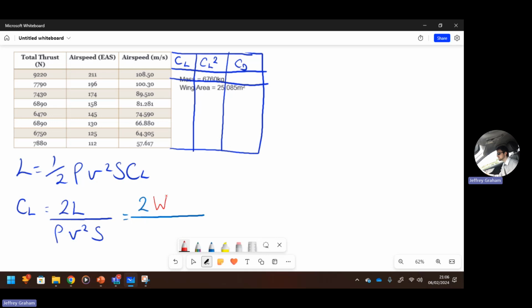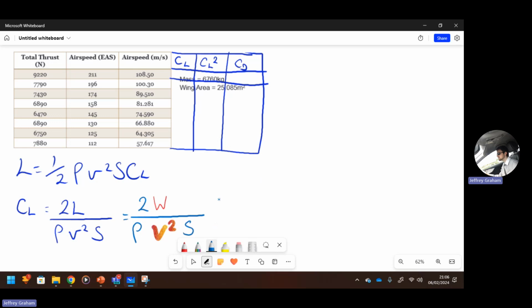The weight is a substitution. The density is going to be fixed. Now, the other color I'm going to use here is the values which change in our formula. So as we work our way down, it's going to be the velocity that changes based on each value. And then the wing area is going to be a constant as well.